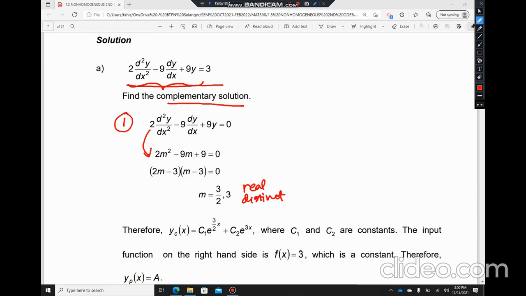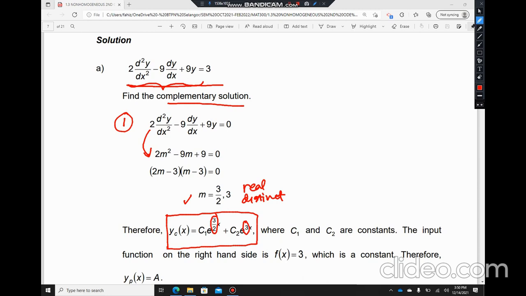Okay, so kita dah belajar sebelum ni untuk homogeneous. Kita refer balik part homogeneous sebab yang ni kita just solve sebelah kiri. So untuk homogeneous ataupun kita nak cari complementary solution, dia akan dapat this solution which is yc = c1e^(3/2 x) + c2e^(3x). Ini awak boleh refer table yang sebelum ni kita ada dalam topik homogeneous. Bila roots kita real and distinct, so kita akan dapat c1e^(3/2 x) + c2e^(3x). This one we substitute with m1 and m2, where c1 and c2 are constants.